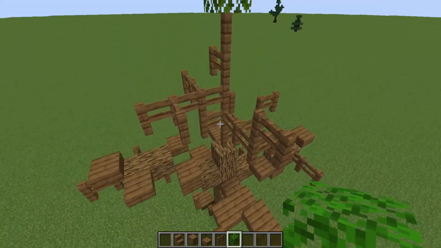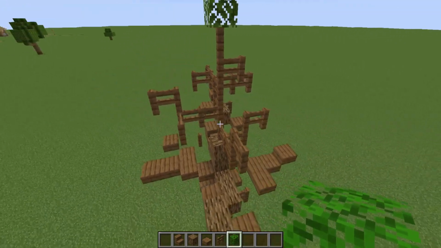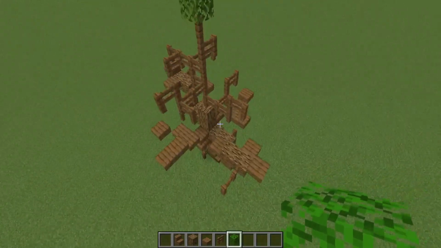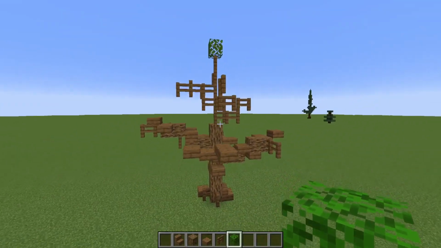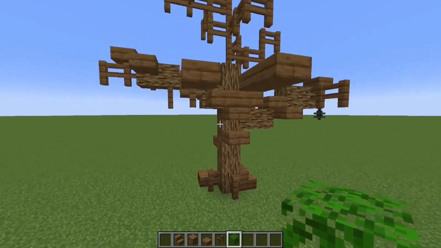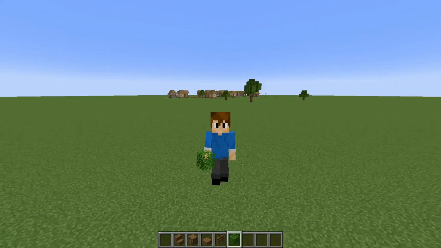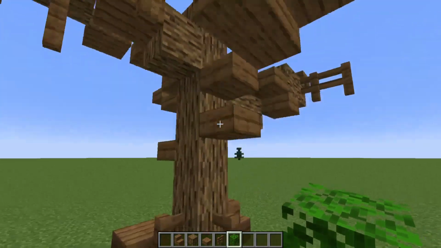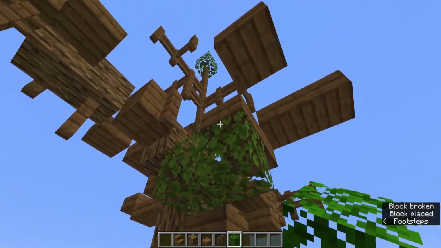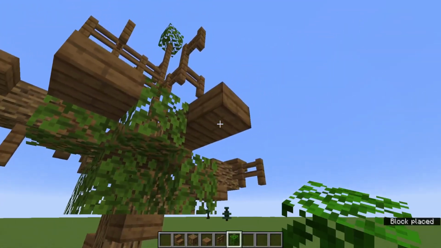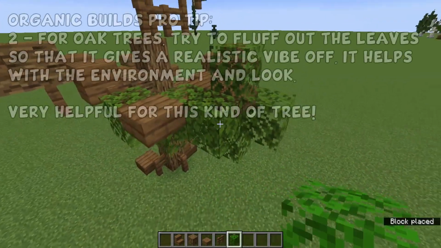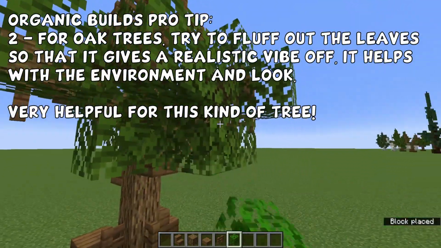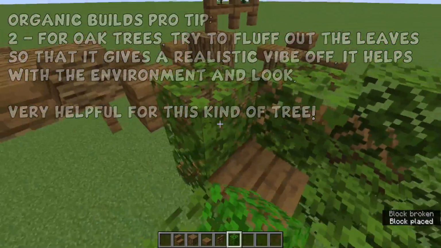So this doesn't have to be in any certain order. Like it's all over the place. It's going to look like that. It does look a little weird right now, but once we add in the leaves, it'll definitely start to look better. When it comes to the leaves, you want to try and do a little bit more of a very fluffy kind of thing. So you still want to be able to see the bottom here, but you still want to make sure that everything inside can also still be seen.